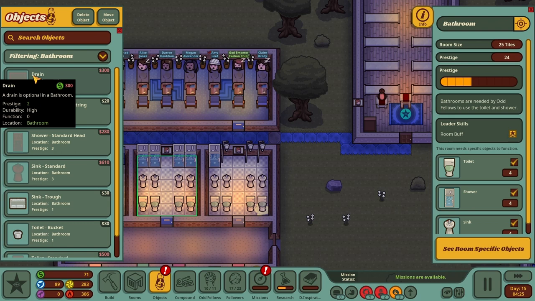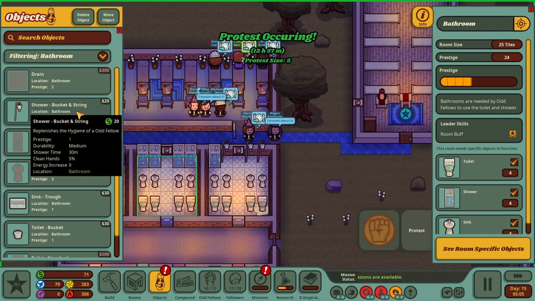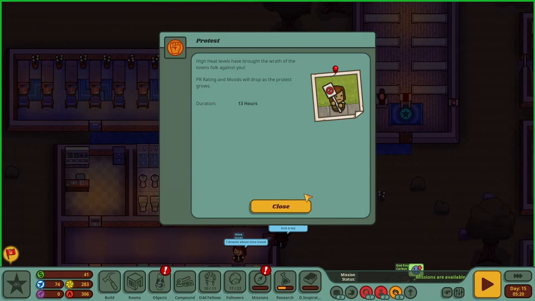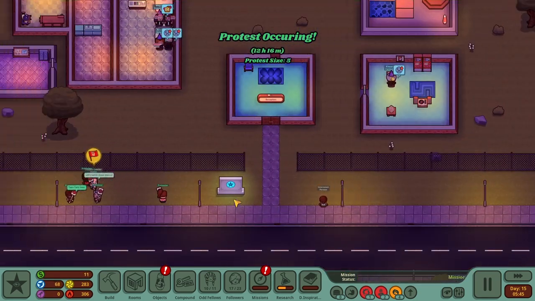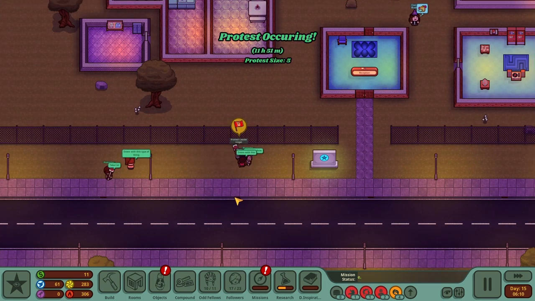Oh my word. Quite expensive. Oh. High heat levels have brought the wrath of townsfolk against you. Oh, they're gonna protest against me. Let's teach these goons a lesson.